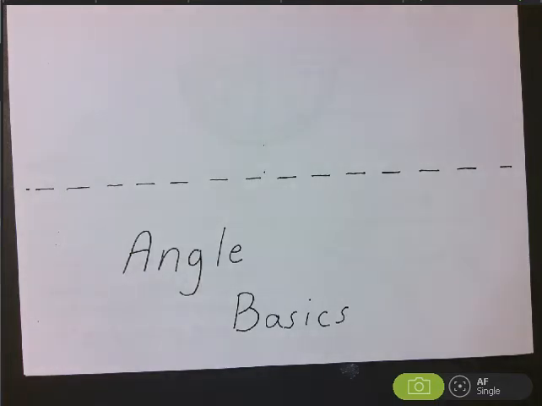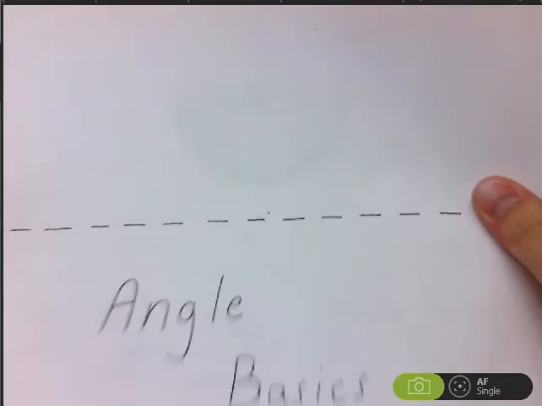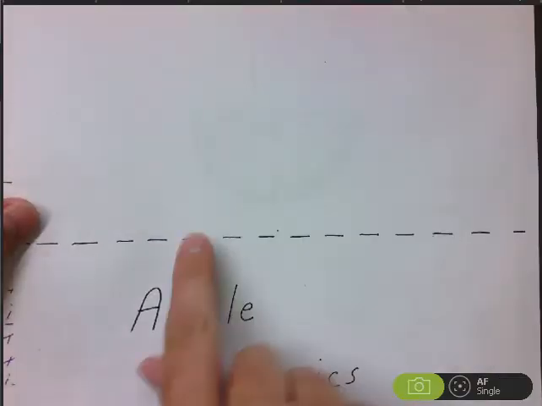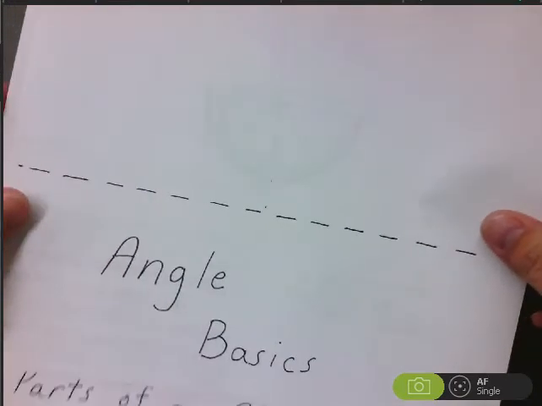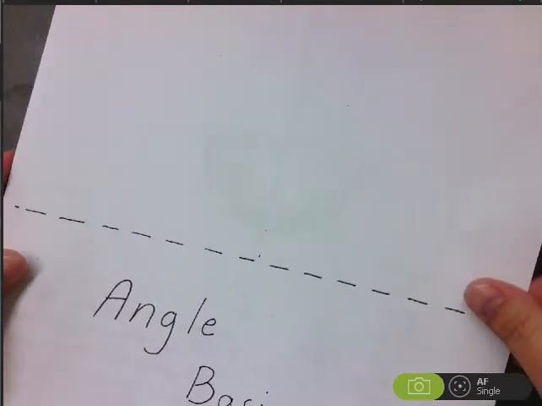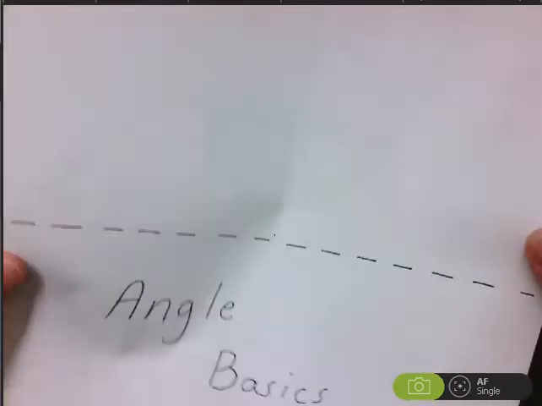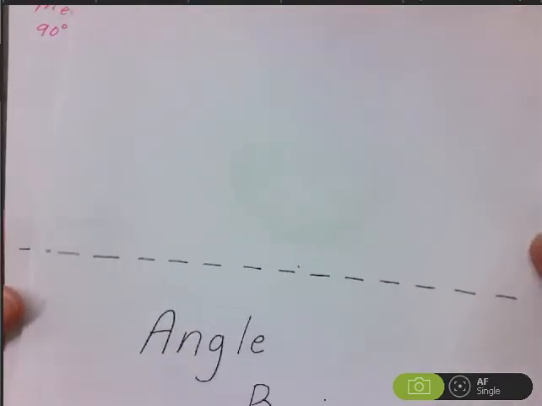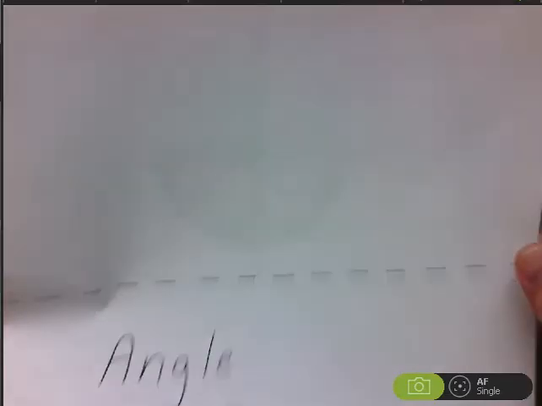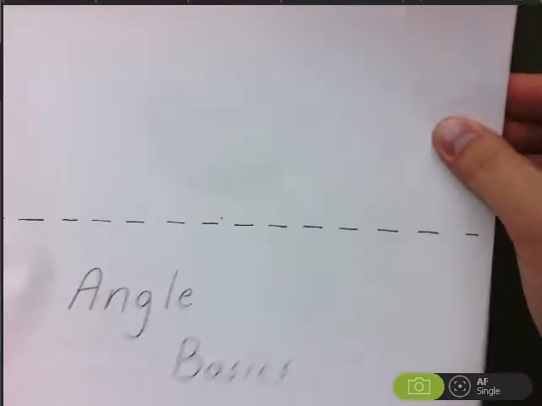Welcome back. So today we're going to be working on our Angle Basics foldable. We're going to start out with the handout I gave you that had Angle Basics on it. And if you have them as loose pieces of paper, if you notice there are some dashed lines on there, we're actually going to line up all of those dashed lines so then we can see some other pieces there. So I'm just going to line those up right quick.